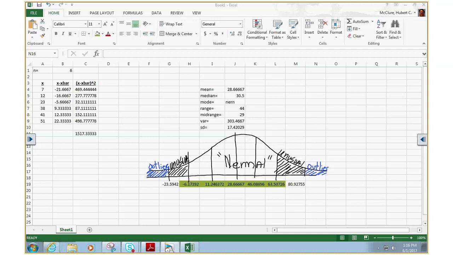Remember, if I asked you what is between 11 and 46, you should be able to tell me 68%. Empirical rule. If I asked you what is between 46 and 80, you should tell me what, 34, let's see, that's 13.5 and 2.5, what is that, 16%? Something like that. That's 0.015, yeah. So it'd be 2.35 plus, so it'd be 15.85 or something like that. Somebody do the math for me. The 34, 13 and a half. You got to remember the empirical rule. Yeah, that's what I'm trying to remember.